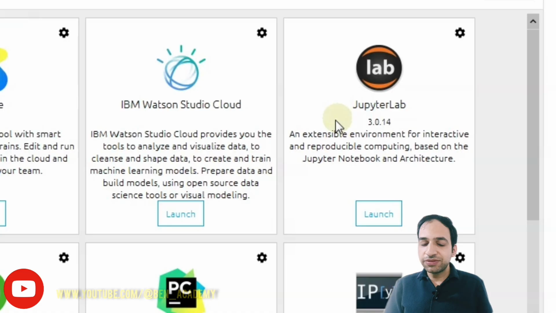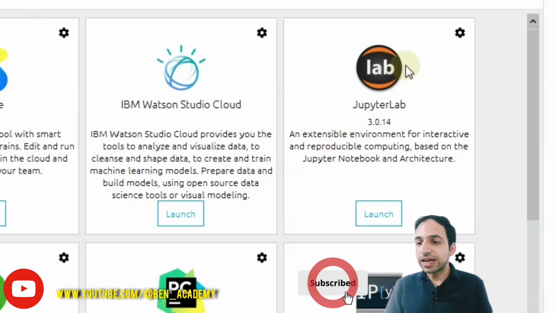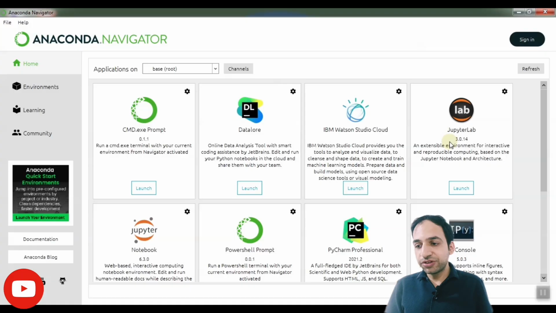The next one that is similar to Jupyter Notebook is JupyterLab, and it's placed in the first line, at the end of that line. It's a more advanced version of Jupyter Notebook actually. Instead of a single notebook page, it provides a complete workspace where you can open notebooks, text files, terminals, and plots in multiple panels. It's powerful and flexible, but for beginners, it may feel slightly more complex. So I don't recommend it for you as a beginner if you want to just start programming and scripting with Python.